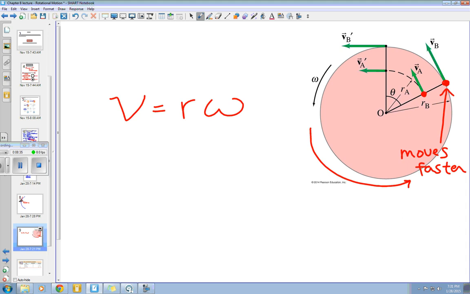It has more distance to cover in the same amount of time. So when this rotates one time around, the one on the outside has to cover a distance equal to 2 pi R. Well, the one on or in the middle more covers a distance also of 2 pi R. But the radius of B is greater than the radius of A. So the circumference of the circle that A takes is smaller than the circumference of the circle that B takes. They do it in the same amount of time because they're on the same line here, on the same radius of this disk.